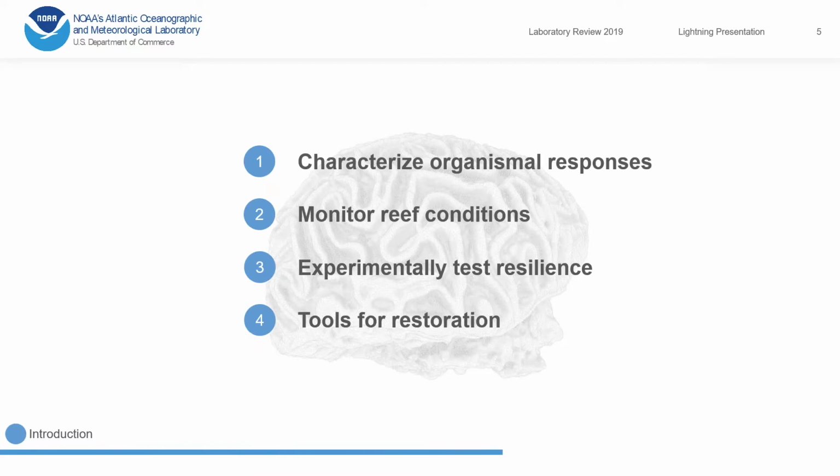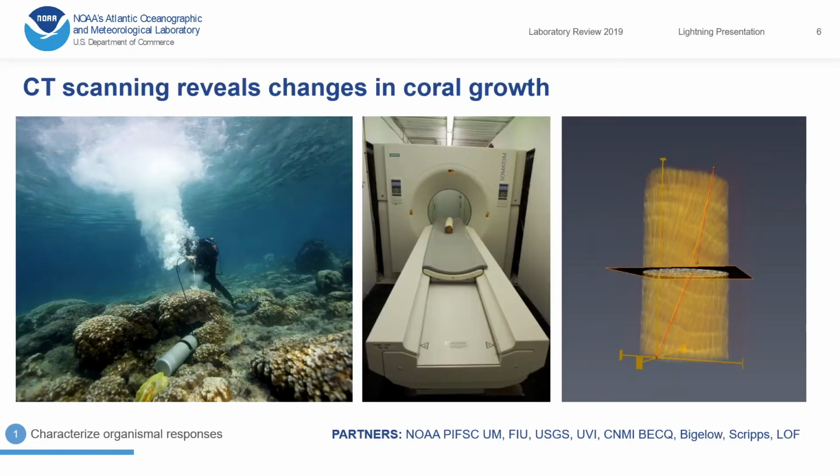Now, I'm going to be talking about technologies that we've used to characterize organismal responses, to monitor reef conditions, to experimentally test the resilience of corals, and ultimately tools that we are developing to increase the efficacy and efficiency of restoration efforts. We've developed CT scanning technologies that allow us to look inside coral skeletons, to trace back annual density bands to determine how they've been growing through time under different stressors.